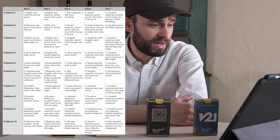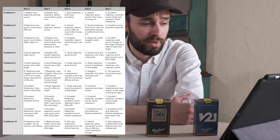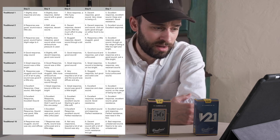Now, you may notice that each chart starts on day 3. This was done on purpose. On day 1, I'm basically just playing the reed for under a minute. I'm not really putting the reed through its paces in any sense of the word.